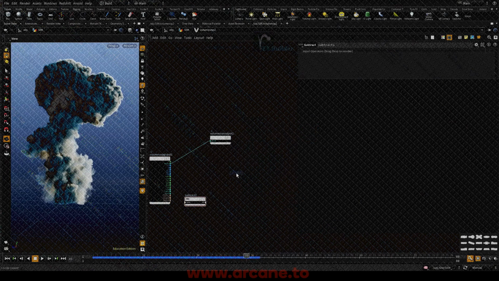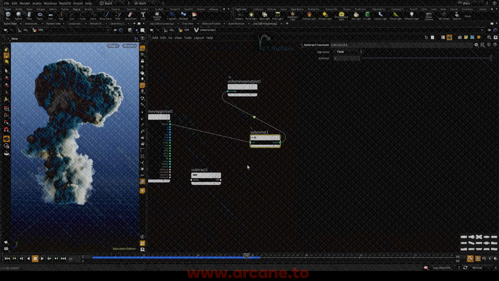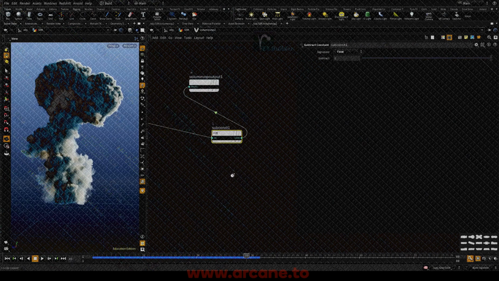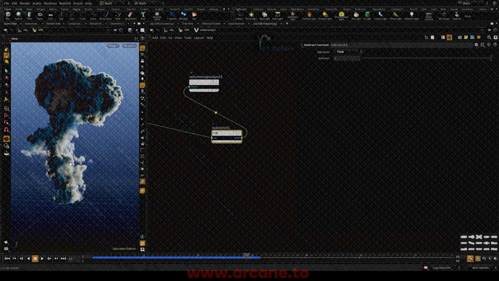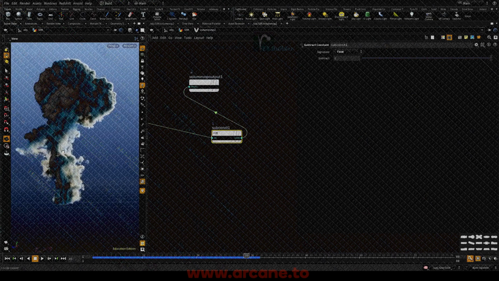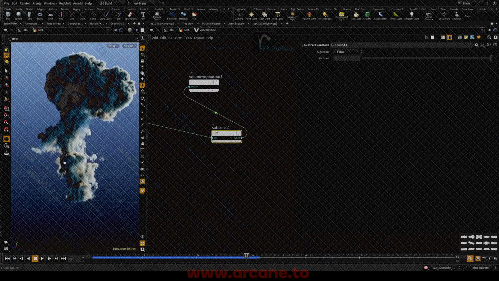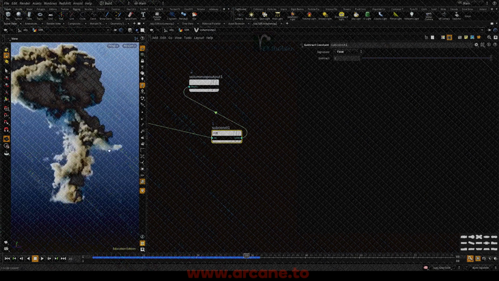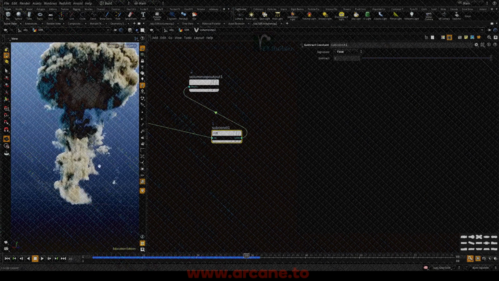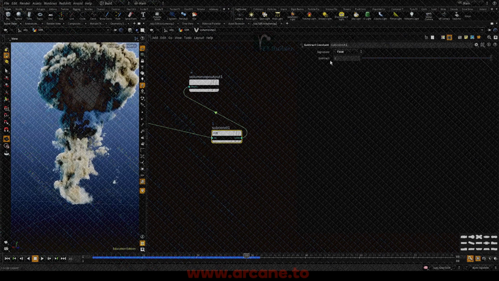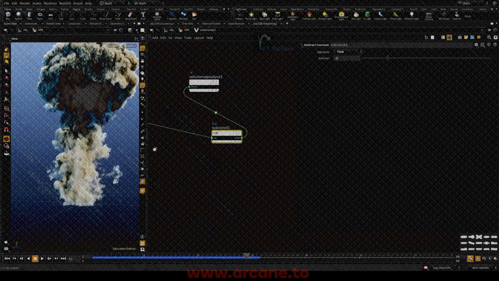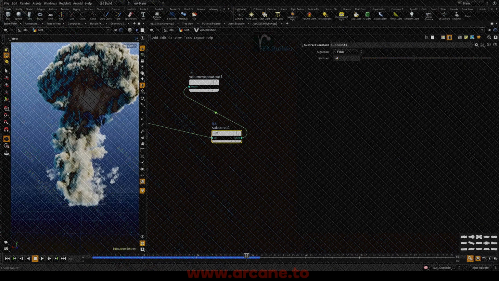Subtract constant. And I'm going to subtract from the density. And you see already by subtracting 1 from the density, it removed all the low, weak, transparent parts. This is probably too much subtraction. I think we can go up higher. So 0.4 is probably a good value.